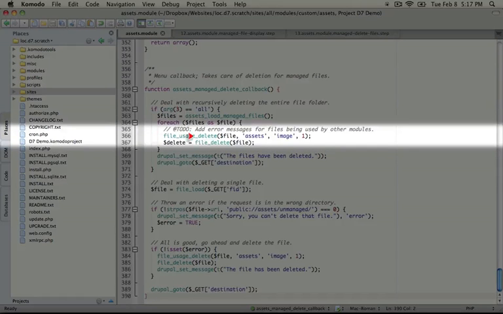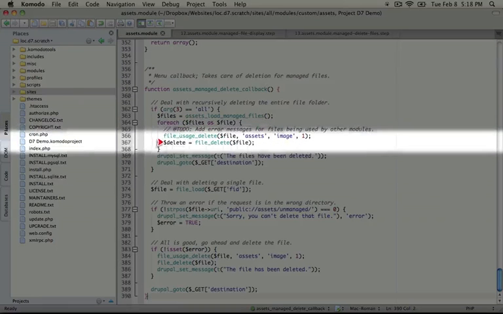And the way we use this is by passing the file object as the first parameter, and then basically using the same structure as our file usage add function. The name of the module comes next, the name of the object, in this case image, and the unique ID that we're giving this counter.